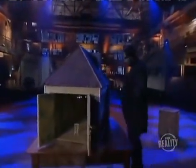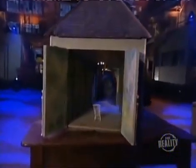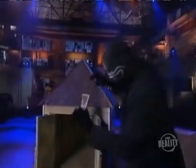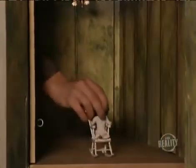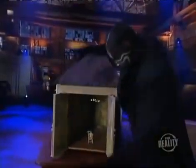When the doors are opened, you can see all the way to the back of the house. What you don't realize is that the assistant is already hidden inside. She's the one that helps create all the magic. The assistant reaches her hands through the secret panels in the walls and replaces the empty chair with another chair that has a doll sitting in it. She quickly closes the panels. The magician opens the doors, and there's the chair and doll.